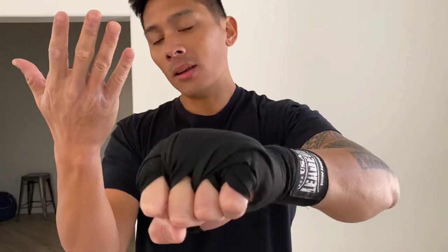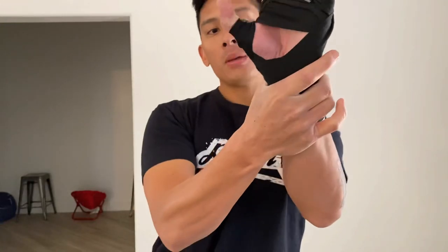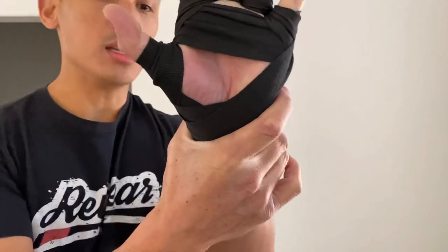It could be just the standard 180-inch Mexican wrap. It could be, you know, taping gauze. It could be a pair of fortress wraps. It could be whatever it is that you're using to wrap your hands. But you're essentially locking in these bones. A good wrap will lock your bones in, so all of that vibration and that force that's being transferred into your hand is being supported by this wrap. And the same thing down here to the back of the hand and into the wrist area. This wrap is really locking your hand in.